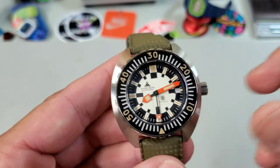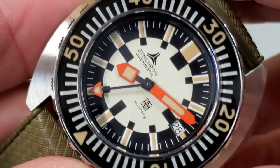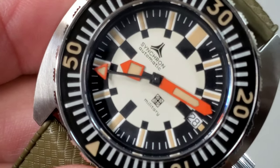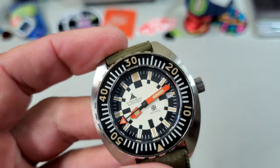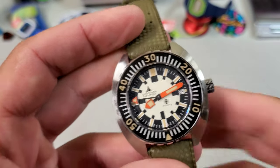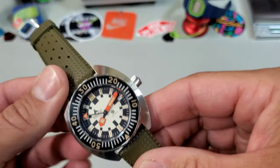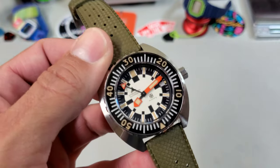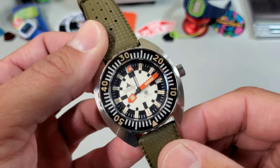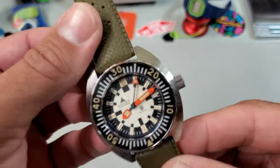The chunky orange hands are awesome. The 'house' on the hour hand — as my friend Brady from Telling Time calls it — is really cool and unmistakable. The seconds hand looks a little bit like a GMT hand to me, but I think it is super cool. When you buy these they come on a genuine Tropic brand strap, as that company is also part of the Synchron group. I've since switched it to a Woolbrook strap and I think this color combo is killer.